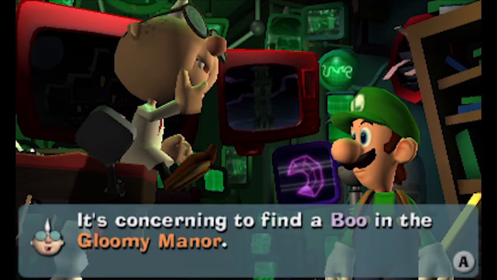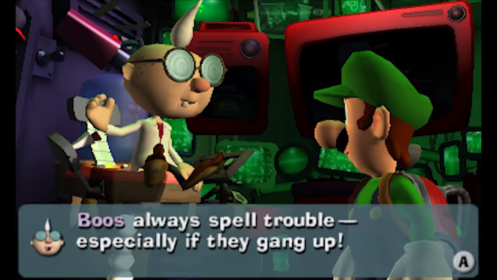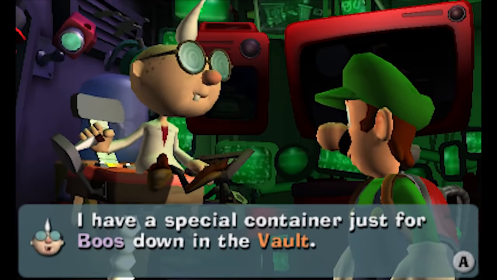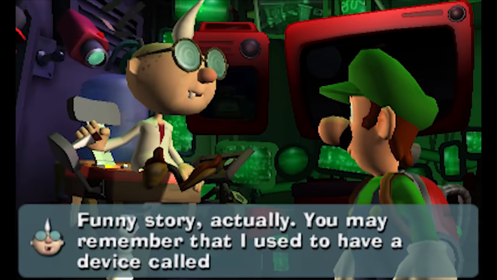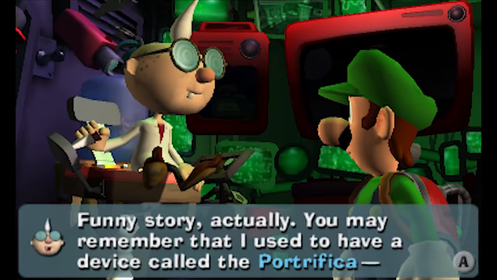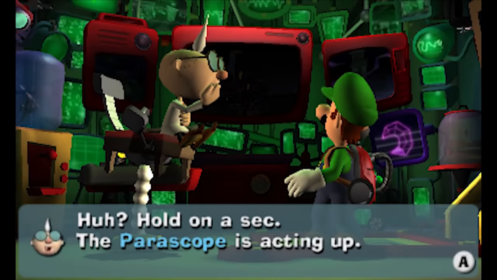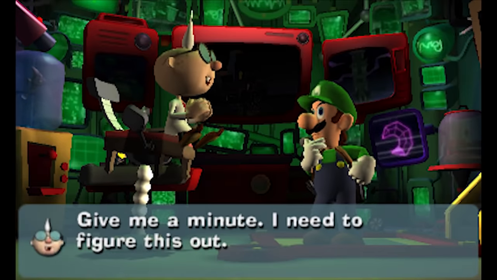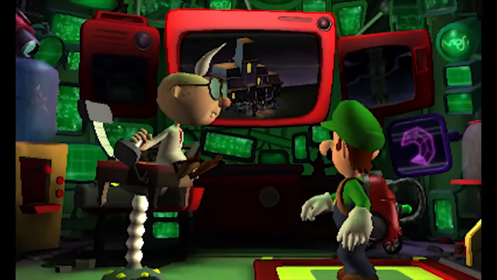It's concerning to find a boo in the Gloomy Manor. Boos always spell trouble, especially if they gang up. If you see any more, be sure to capture them right away. I have a special container just for boos down in the vault. Funny story, actually. You may remember that I used to have a device called Portrifica. Huh? Hold on a sec. The periscope is acting up. Something isn't right, Luigi. The signals coming from the Gloomy Manor are... Give me a minute. I need to figure this out.